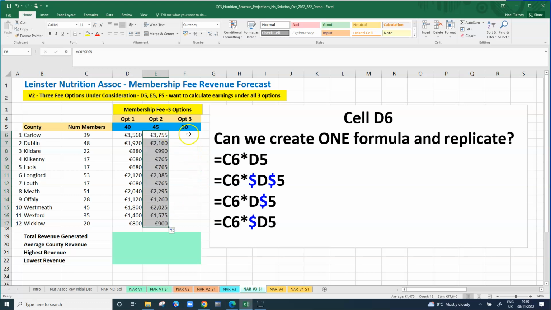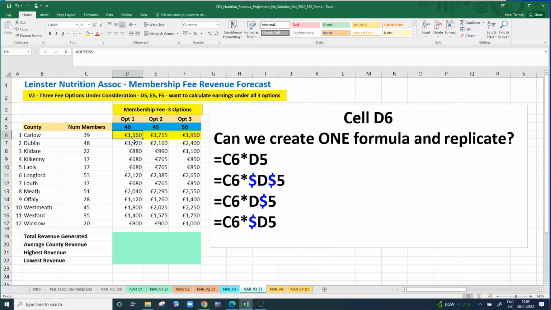And then separately do a similar thing for the €50 option. It'll be C6 for Carlow multiplied by F5 for the €50 possibility, and put $ signs around that and fill it down. So I end up building 3 formulae using that approach. And my desire is to build just one formula.